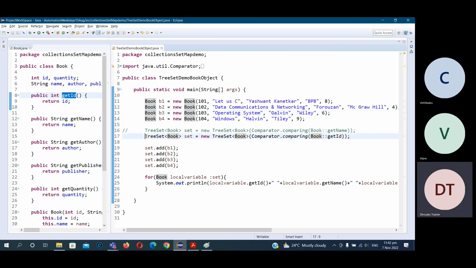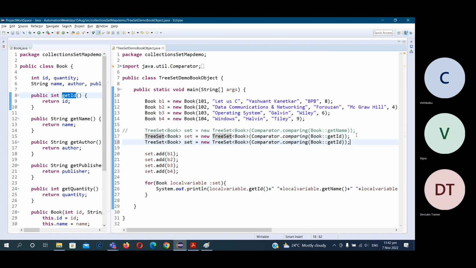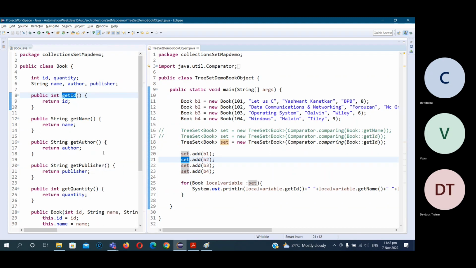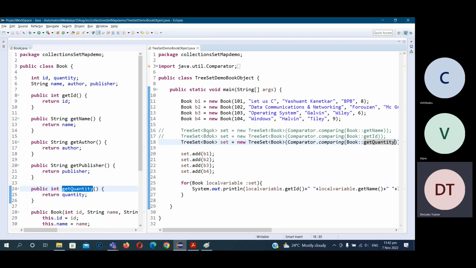Now, one more example. Author, quantity. Let's this time sort on the basis of quantity. It's almost the same. If you understand one, then it will be the same for all, so no worries.